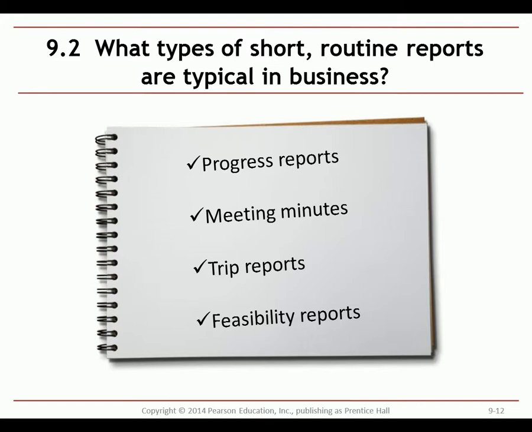If you are working on a long-term project, your supervisor may ask you for a progress report that updates your status and indicates any potential problems or issues. Figure 9.5 illustrates a progress report written by a team of designers who work for Adaptive Living. This team is designing a swimsuit for women with conditions such as rheumatic arthritis that severely limit their range of motion. The team has been working on a project for several months and needs to answer 2 questions. How is the project progressing, and when will the tested prototype be complete? The figure's annotation provides advice about how to write a report in memo form and organize a progress report.